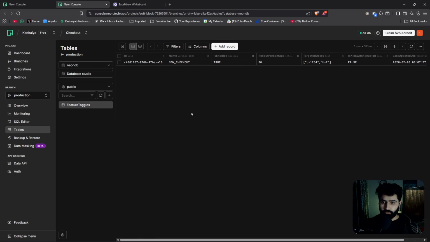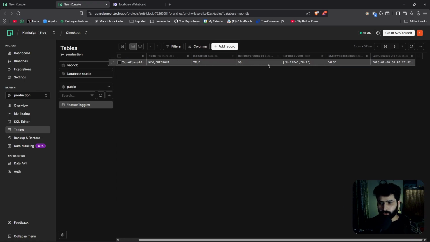The next thing, I was talking with you about the priority. So here, as you see, we have the is enabled flag, which is true, which means the feature is enabled and people can use it, or these are the set of users, and it's a rollout for 30% only. Is kill switch enabled? False.